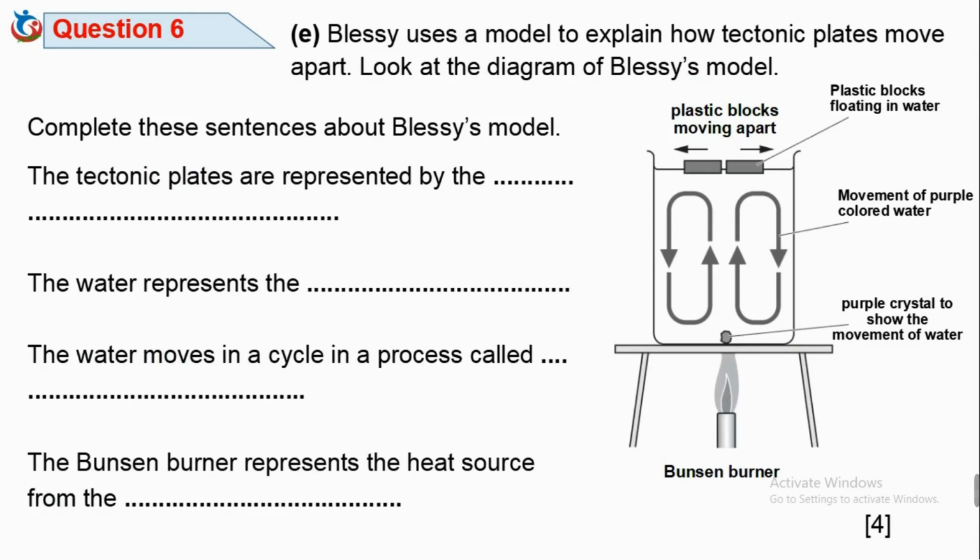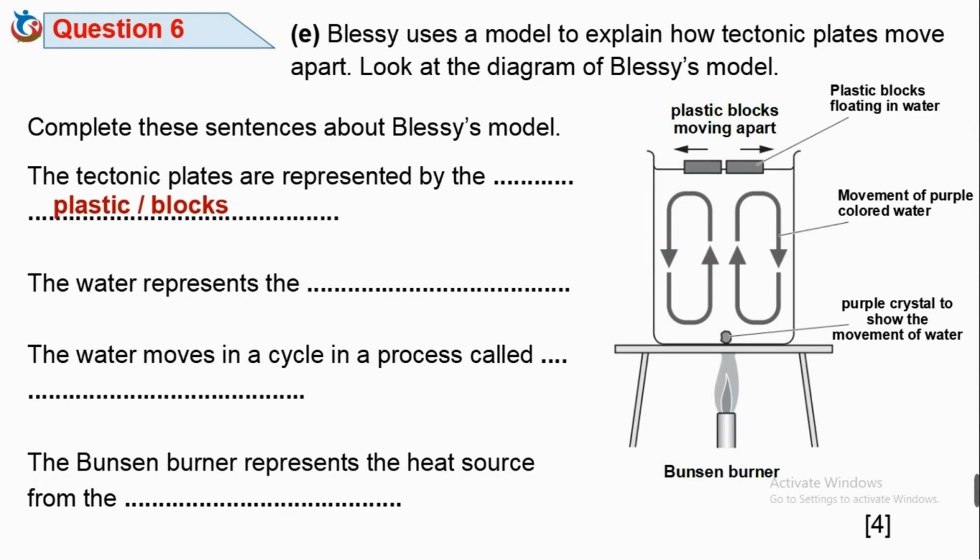Question 6e. Plessy uses a model to explain how tectonic plates move apart. Look at the diagram of Plessy's model. Complete these sentences about Plessy's model. The first sentence is the tectonic plates are represented by the dash. So we've already established that tectonic plates are moving earth crust and floating. So from the diagram, the plastic blocks floating in water and moving apart represent the tectonic plates.